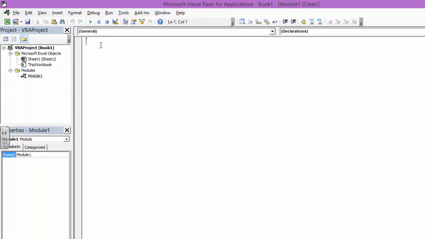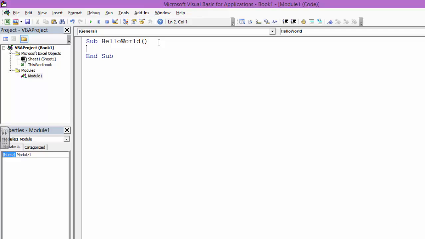Now you have this. First thing first, you have to say sub, means I'm creating a program, I'm creating a macro that is named hello world. And remember that you are not allowed spaces, you are not allowed to have a number at the start and a lot of other things. You can't have special characters, and if you are following all the rules, then you are okay with that and you can name it. Once you press enter, you will get the answer.